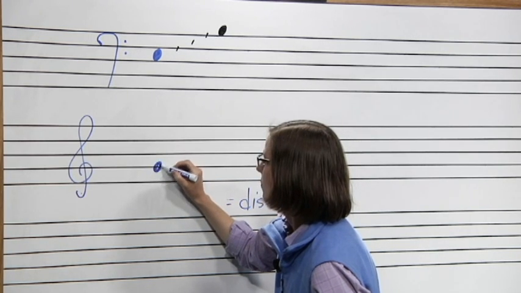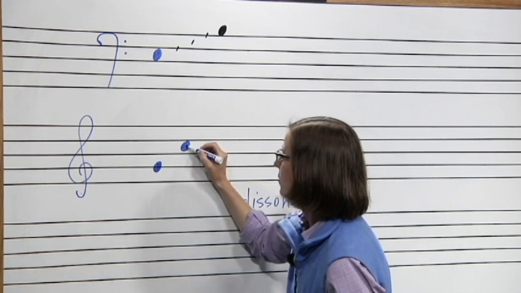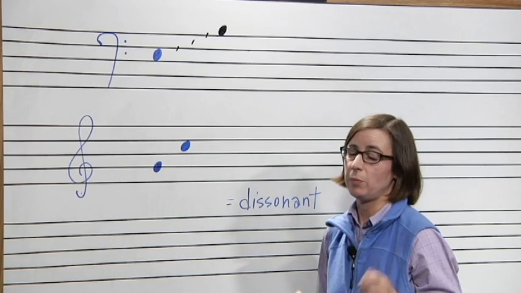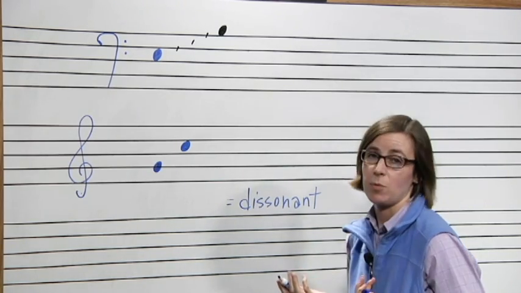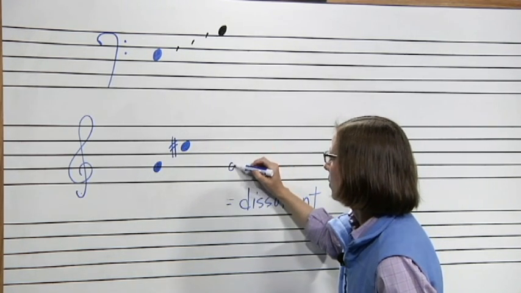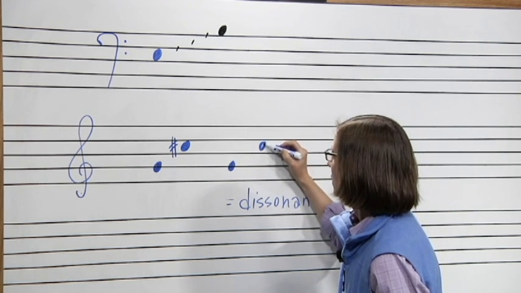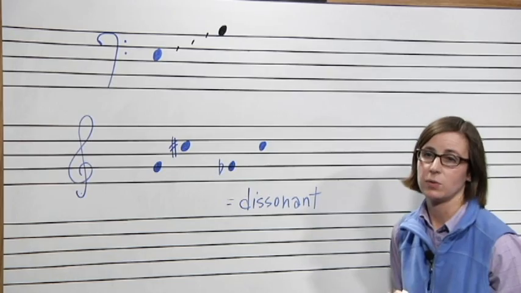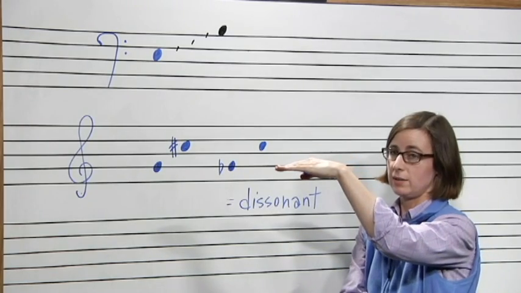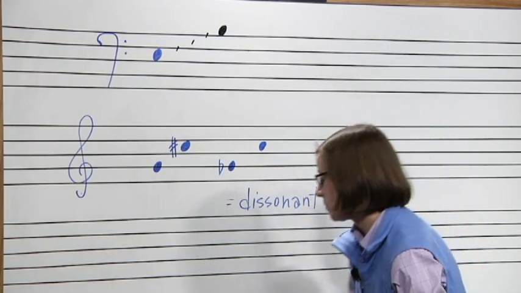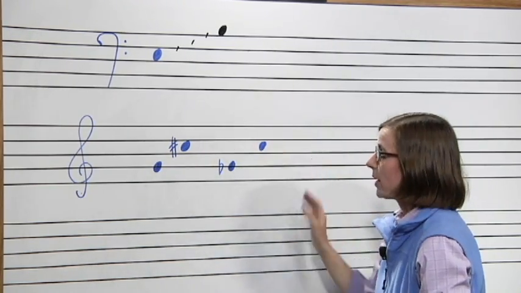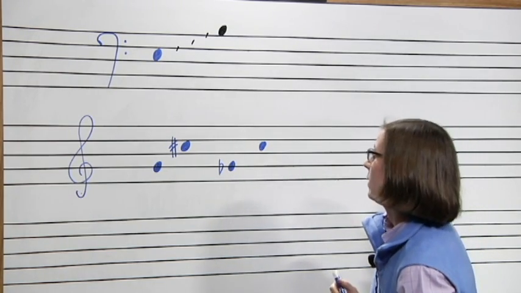So now this is a fourth. 1, 2, 3, 4. And what I'm going to do is I'm going to use an accidental to make it just a little bit bigger. I'm going to make it a half step bigger. So I could do it a couple different ways. I could put a sharp here, and that would work really well. Or I could go back over here, and I could put a flat there. So either way, I have this interval. I could raise the top, or I could lower the bottom. And then I could do the same type of thing with a fifth. Okay, so I could make a fourth bigger, or I can make a fifth smaller to get a tritone. So we'll just do that.